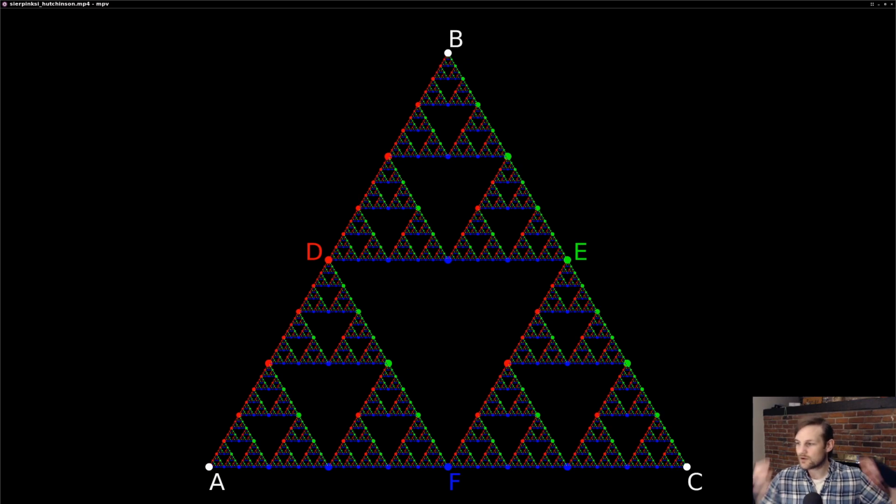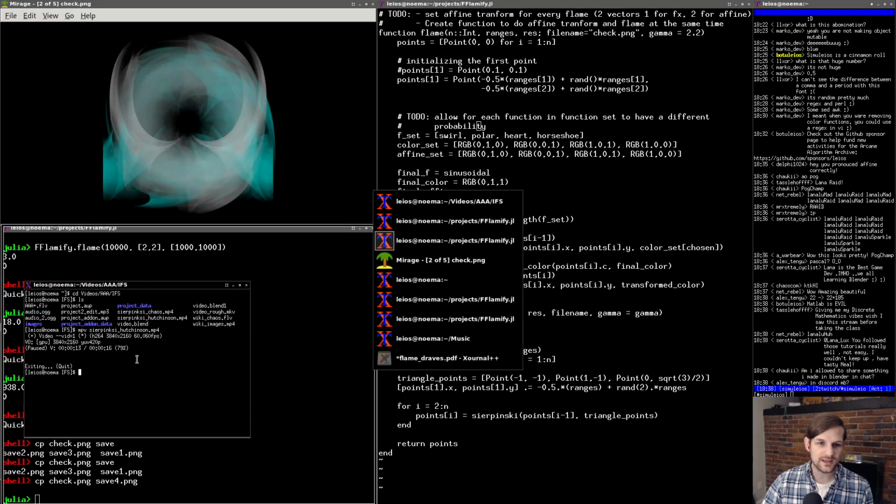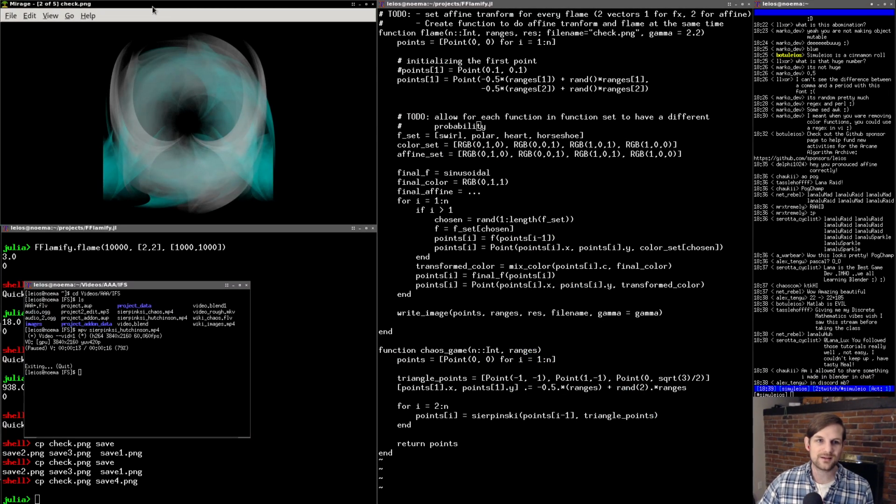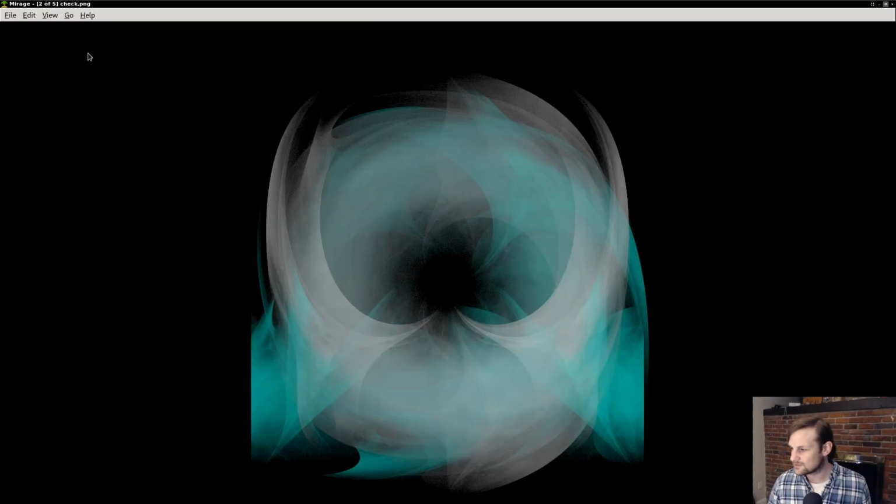And again, it doesn't matter how you iterate through the function system. This set of functions, one that will bring you half towards A, half towards B, and half towards C, will always generate a Sierpinski triangle, right? So there is this type of order, even though you're just randomly ambling about this weird two-dimensional space. What we're looking at in these images over here is actually a set of different function systems all put together.